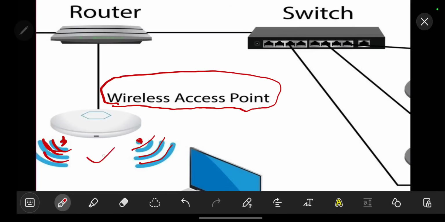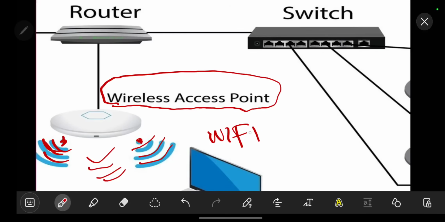It magnifies the network and all that. So that is the wireless access point. In the moment you are told things like this: this device allows laptops, smartphones, and tablets to connect without cables using radio waves, in brackets they say Wi-Fi.